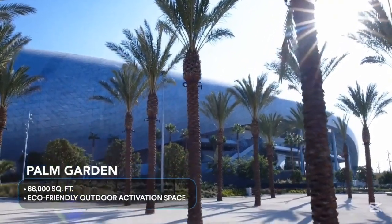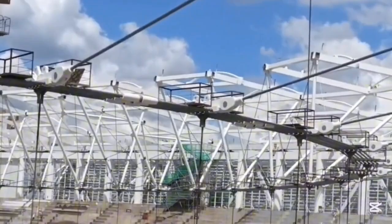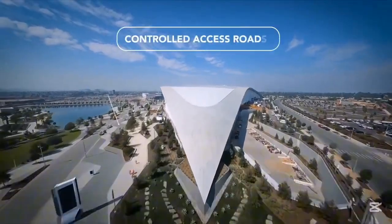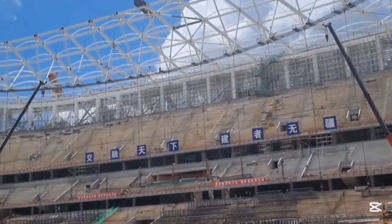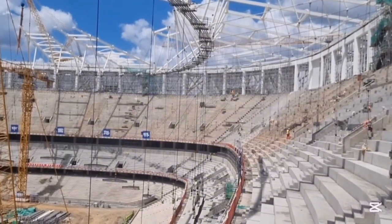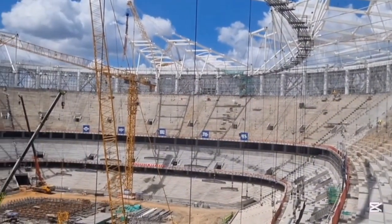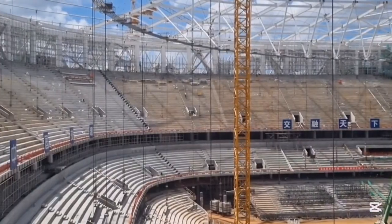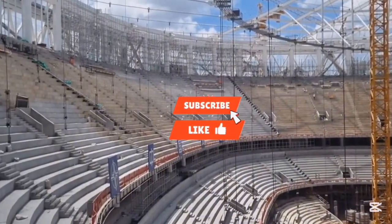What Talanta has, however, is speed and purpose. The rapid construction — roofing and interior development — shows a focused national push to be AFCON-ready. The progress has been impressive, and the stadium grows more recognizable every week. And then there is atmosphere. America's crowds bring scale, but Kenyan fans bring emotion. Talanta is built to harness that energy — the noise, the color, and the culture of African football. That's something you can't buy with a $5 billion budget.